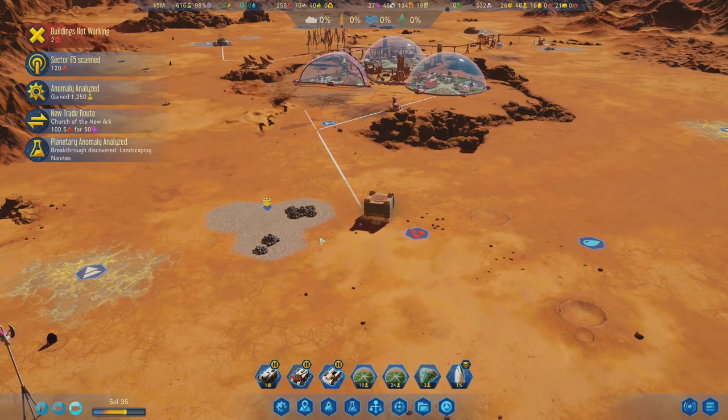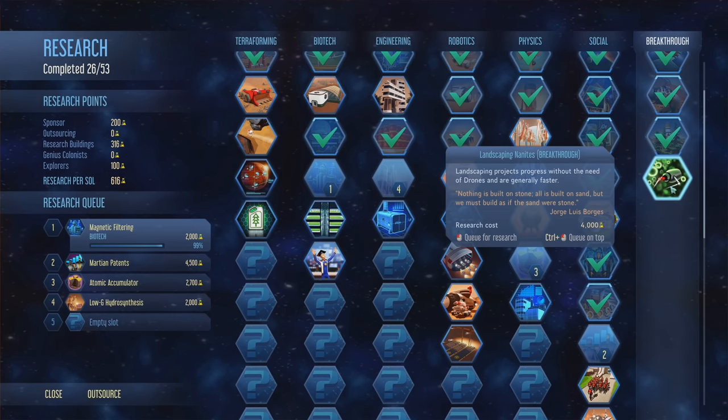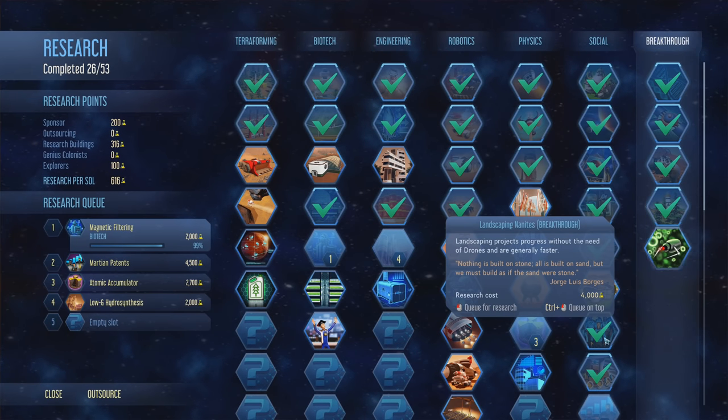Anomaly analyzed. So, fine. Breakthrough discovered. Landscaping nanites. Landscaping projects progress without the need of drones and are generally faster. No drones need to work on landscaping stuff? It's kind of cool.